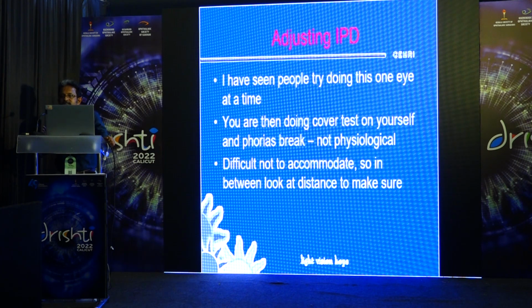The microscope optics are actually for distance vision and not for near vision. So when you're looking away is the type of accommodation you should be using while you're operating. I've seen people trying to close one eye at a time and adjust the microscope. You're doing a cover test. If you've got a phoria or a tropia, you're not going to be okay at the end of it.